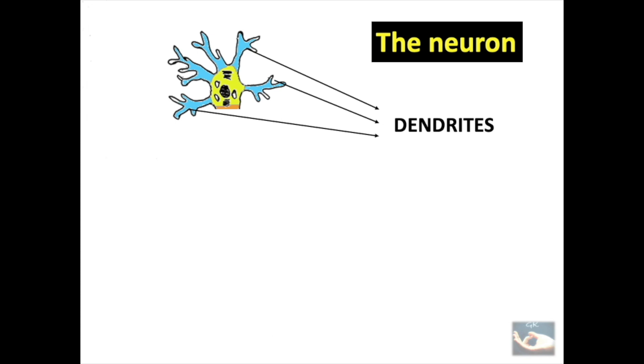These are the dendrites of the neuron. These dendrites are connected to the cell body or soma of the neuron. The portion of the cell body from where the axon arises is an area called the axon hillock. From the axon hillock, the axon arises. It is a long slender protuberance.